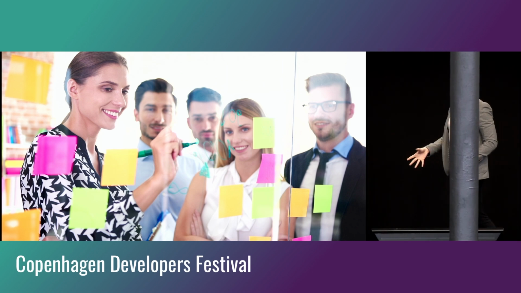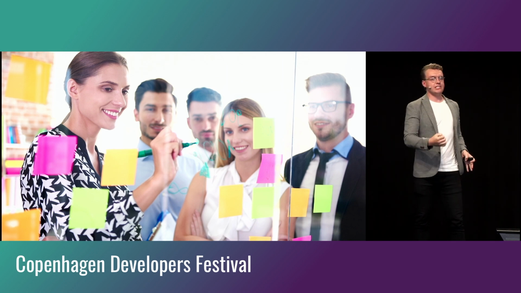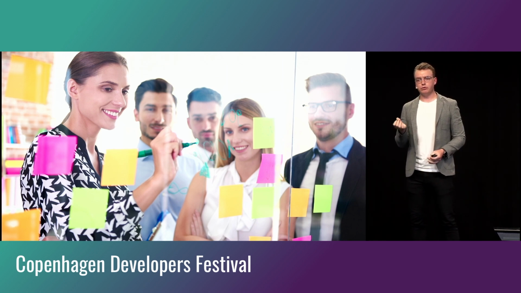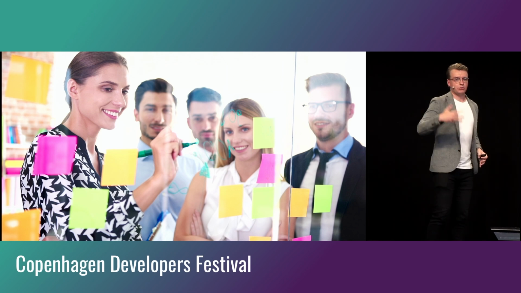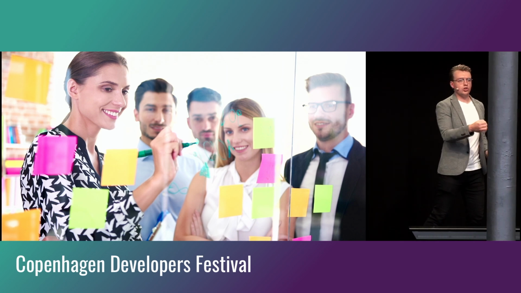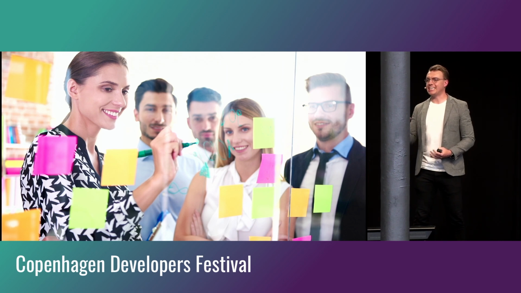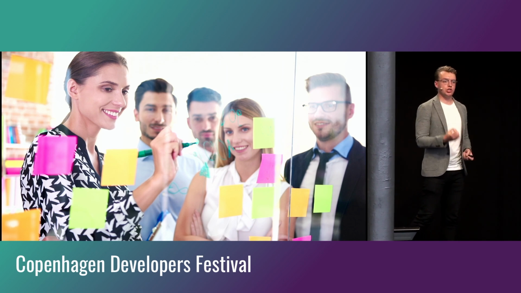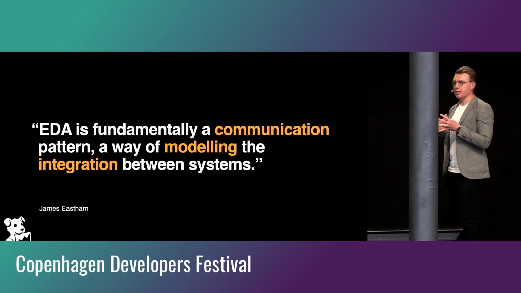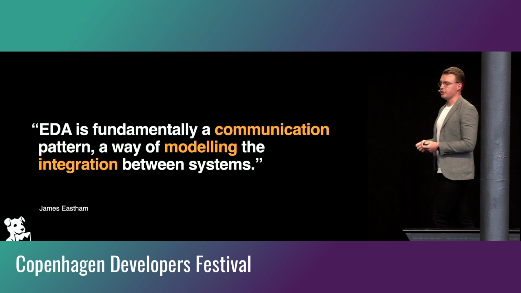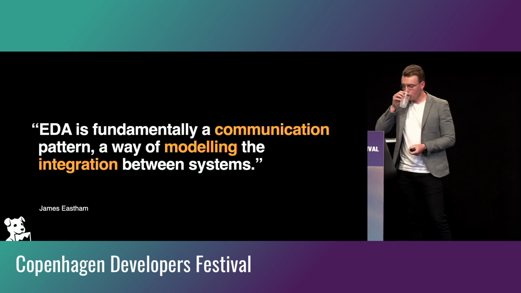Communication is really, really difficult. Language is so important, as we learned at the start. Now that you've got these events, these business events flying around, you can start to have really sensible conversations with people. Instead of talking about REST APIs and microservices, you're now talking about what should happen after an order is placed. What should happen after an order is cancelled. You can have these conversations using a language that everyone understands. Because remember, event-driven architecture is fundamentally a communication pattern. It's a way of modeling integrations between systems.